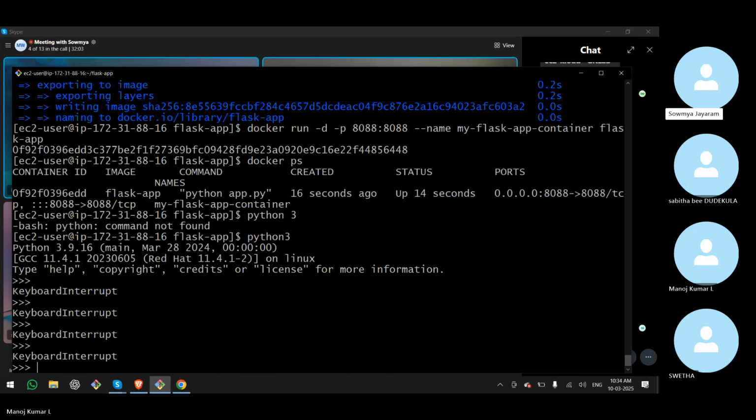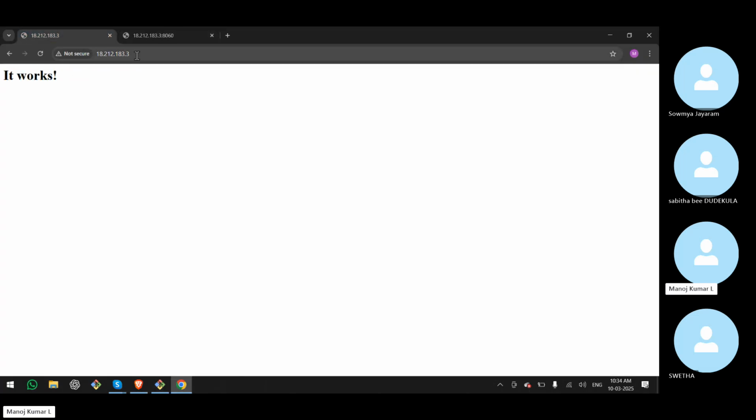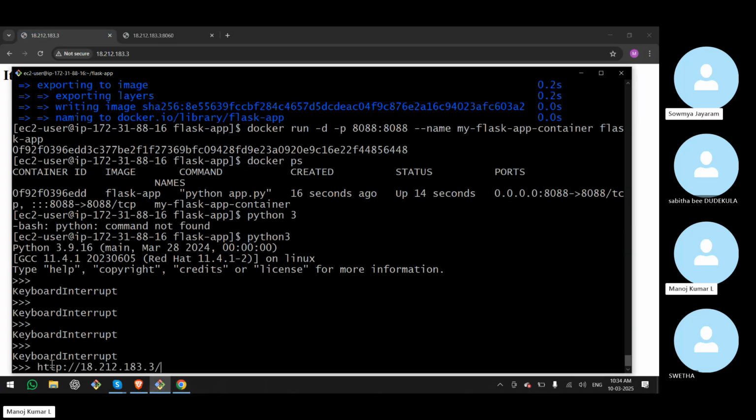If you give logout or exit, you will exit the whole thing. Okay, try to put the public IP address. You have the public IP address in the browser, right? So go there, go to the browser. Okay, go to the browser again.